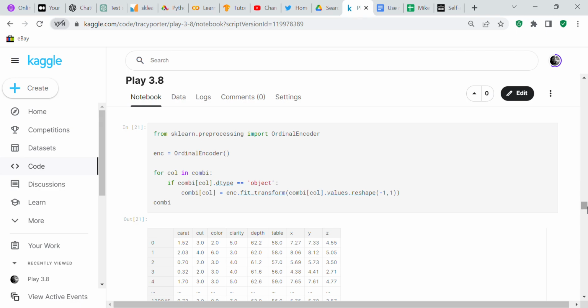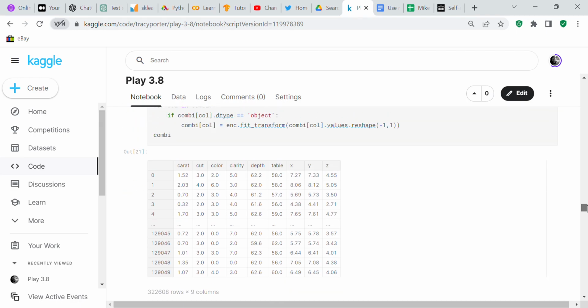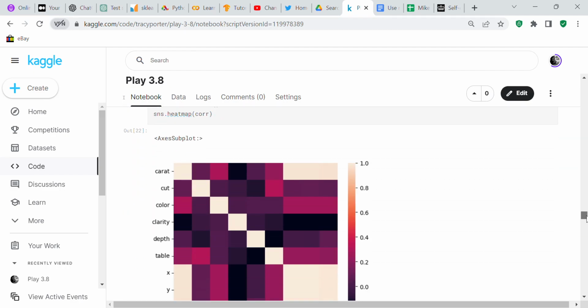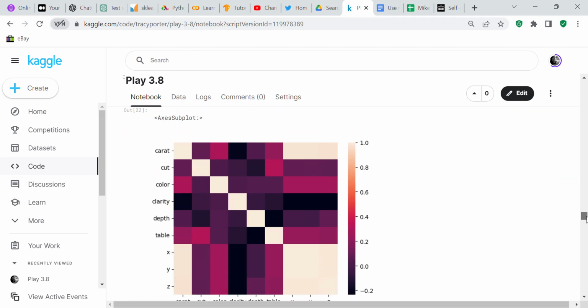You have to reshape the column before it'll work. So that's the code that you need. So it's important to know that you have to reshape the column before it will work. And now you can see here that all of the features are numeric, which is what the model wants to see.